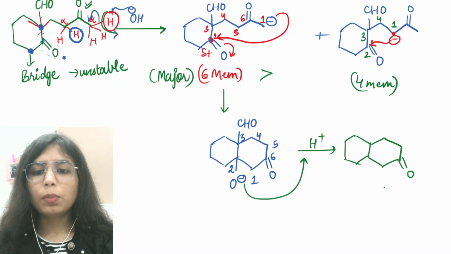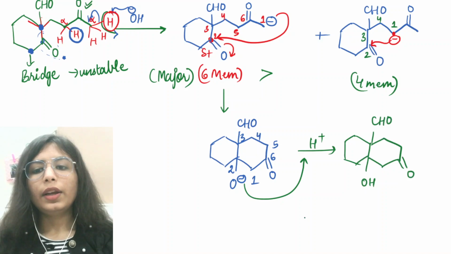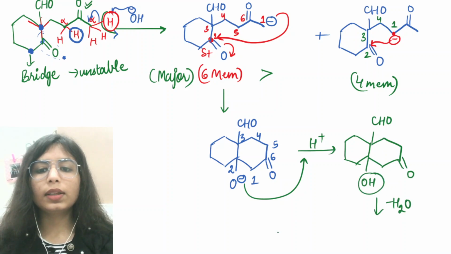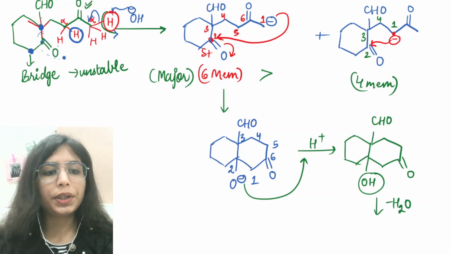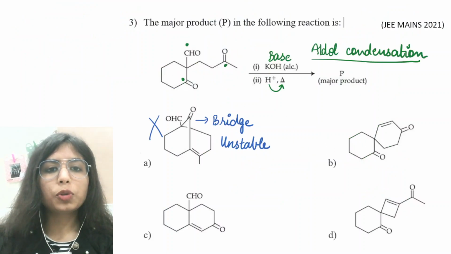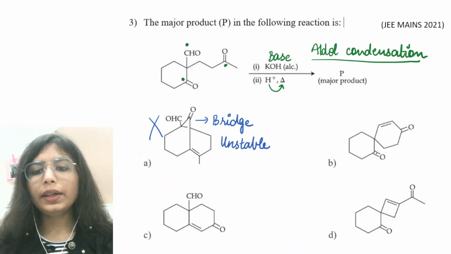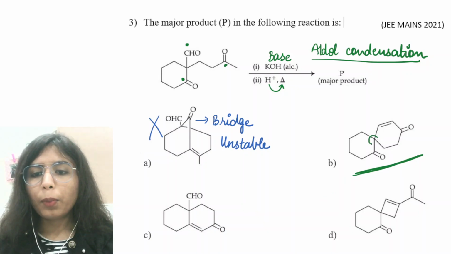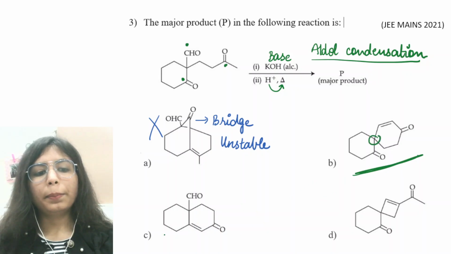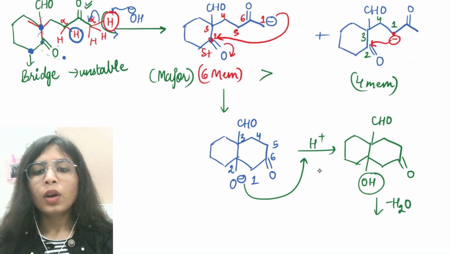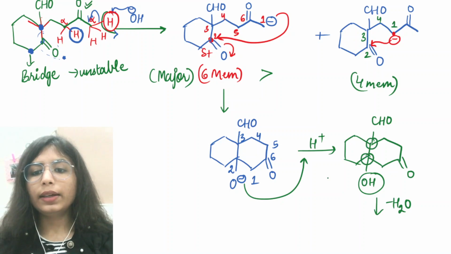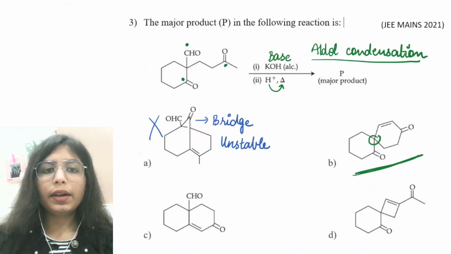So here this is double bond O, this is OH and this is CHO, right? Now you have to figure out the product. So how are you going to figure out the product? You have to just eliminate this OH and form the alpha beta unsaturated compound. So if you look at the options provided, in this case a 6-member ring is formed, right? And basically the point of attachment is through only one carbon atom. But in the solution that we have written over here, the point of attachment is through 2 carbon atoms, that is this and this, right? So this option is incorrect.